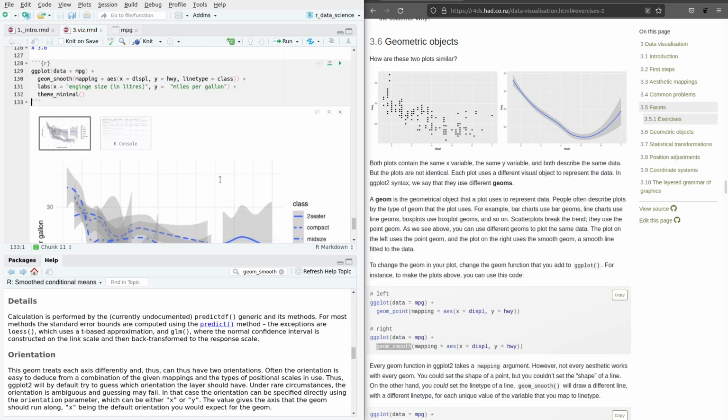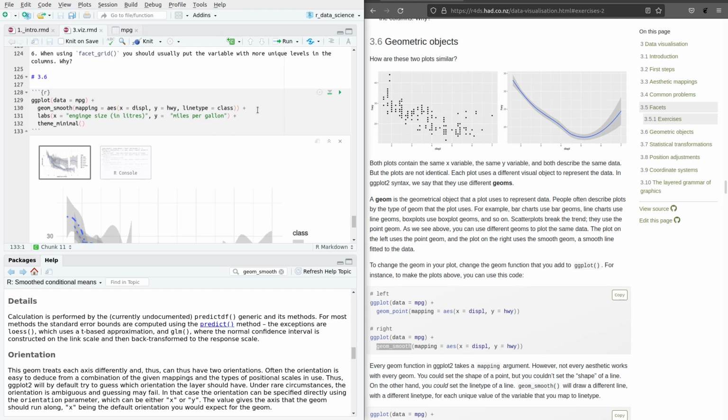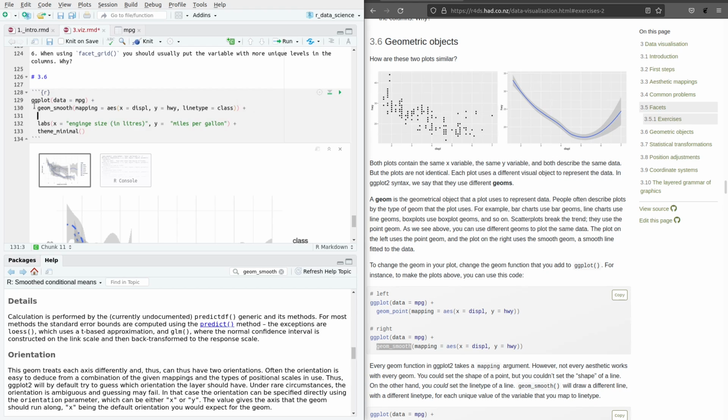Now, there are a number of different geoms available, and one neat thing is that you can simply use several of them if you want to. So we can use the geom smooth geom, then add a plus and simply copy the first line and add the geom point here as well.